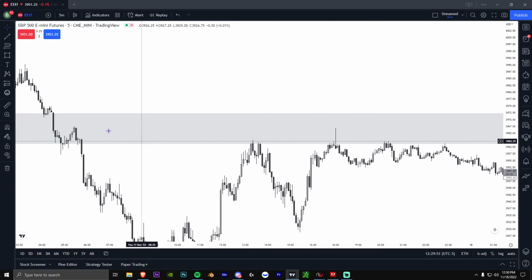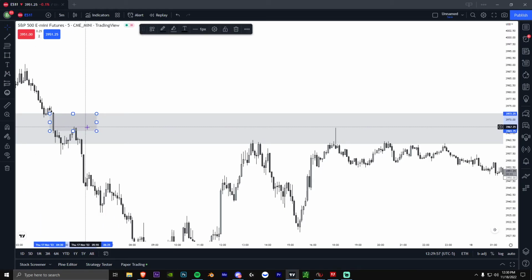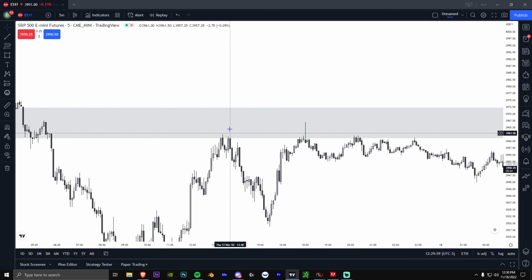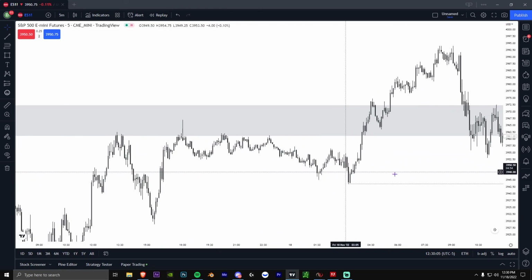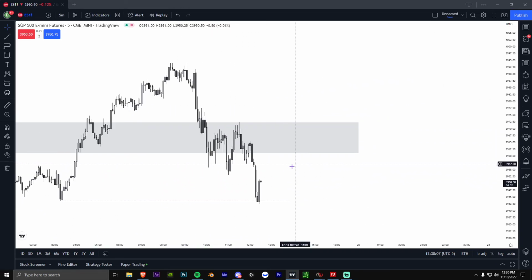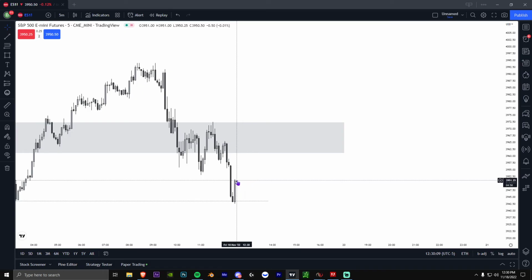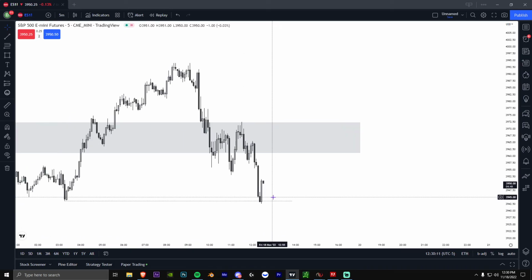So you wouldn't look for a short setup here because technically we're still in it, but we do get a really nice short setup right here, which works out well. But then when you see us coming right here, this is when you look for a short setup. We hit the zone, you look for a market structure shift, then boom, you look for a short setup. So obviously, this has been a pretty big point of resistance, as you can tell.